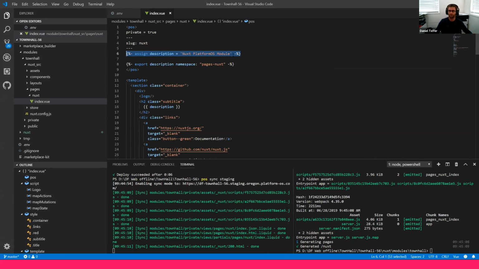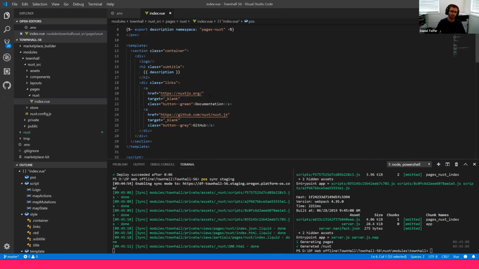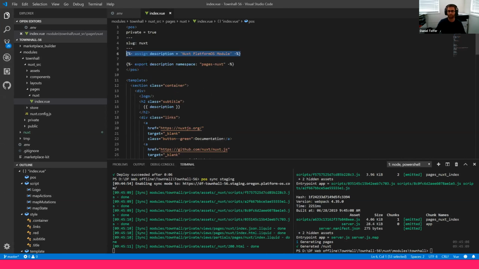To show how it would work, currently one thing with this is that if we use liquid in here, we have to rebuild the project to get it to work. If we were to use the development environment currently, it works for the HTML, but anything to do with liquid won't work without deploying or syncing back up to platformOS, because this liquid block doesn't automatically just end up there. There is a possibility to get around that, and on save we could inject this stuff directly into our marketplace builder, into the files where they get stored in the end, and then it could work. So I might have a look at that later on down the track, which is one of the next things.